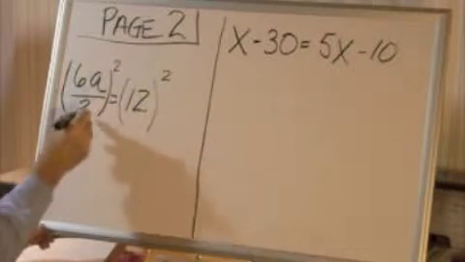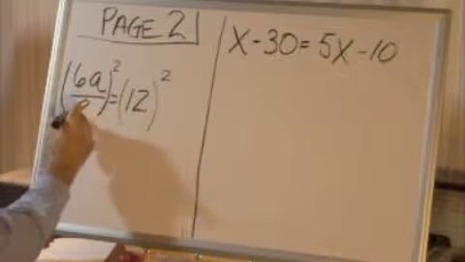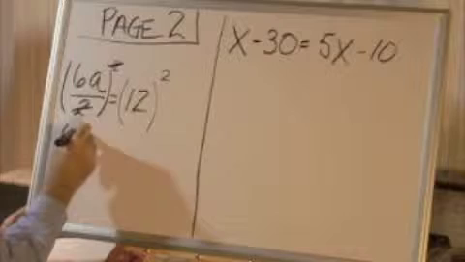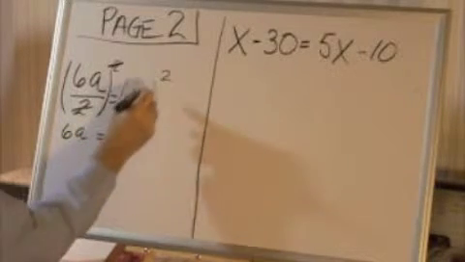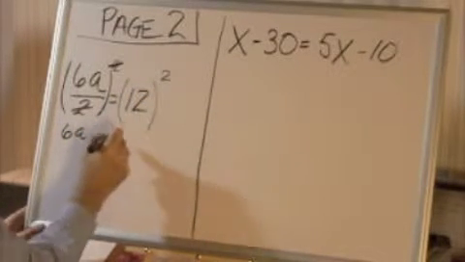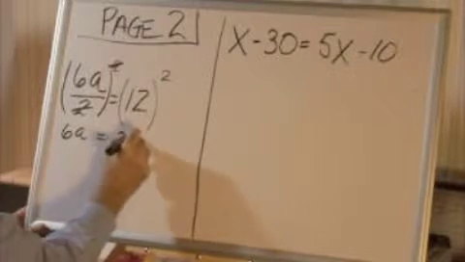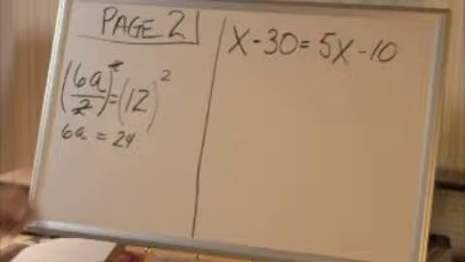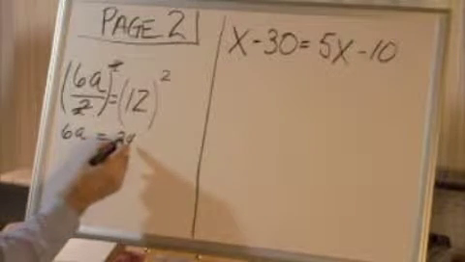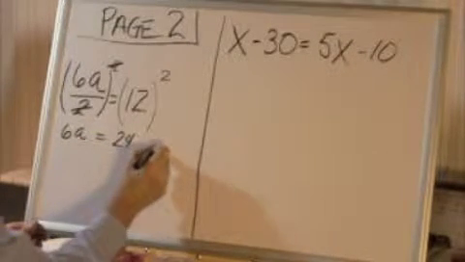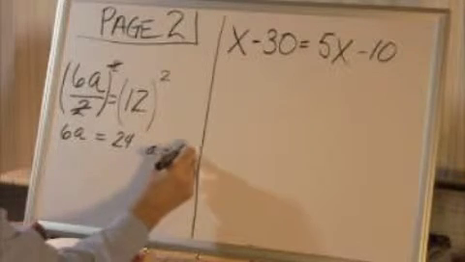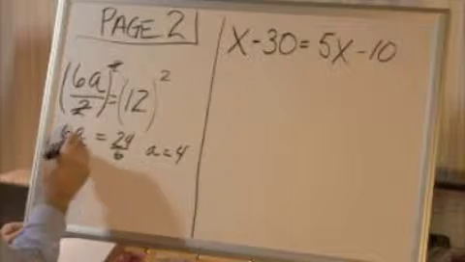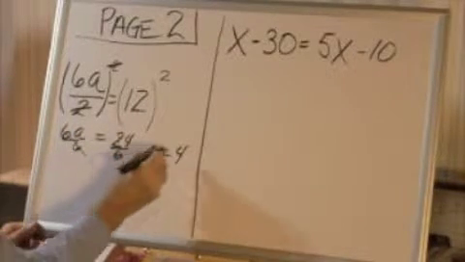That's not a square. That is multiplying each term by 2. That 2 and that 2 cancel, so that you have 6a equals 2 times 12, 24. I do both sides of the equation and both terms by the 2. So 6 times something equals 24. Therefore, a equals 4. I can put a 6 under each of these and cancel. And that gives you a equals 4.